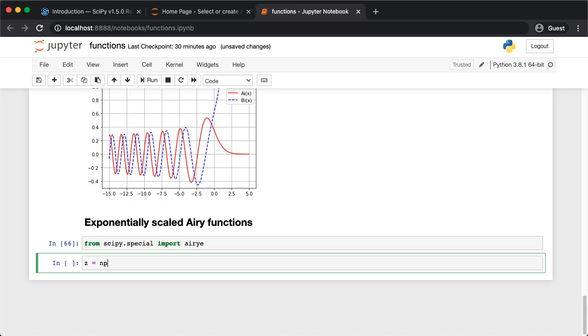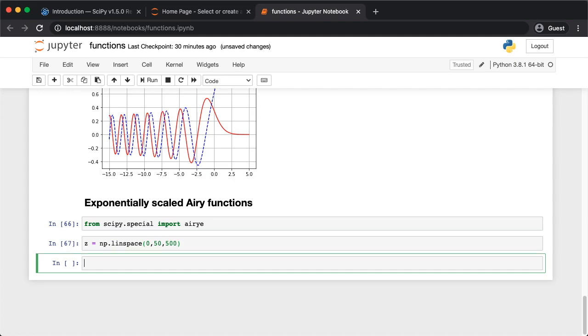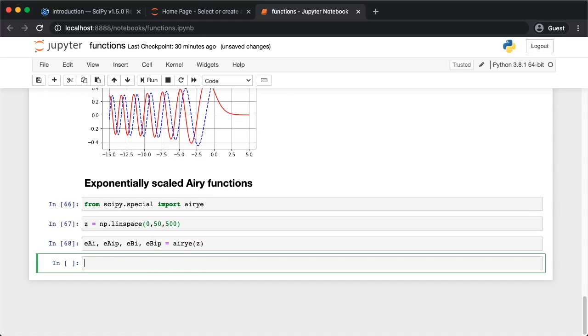Okay, now let's call some z values and call airye, pass it z, and as before we've got 4 functions right here: Aip, Ebi, and Ebip.